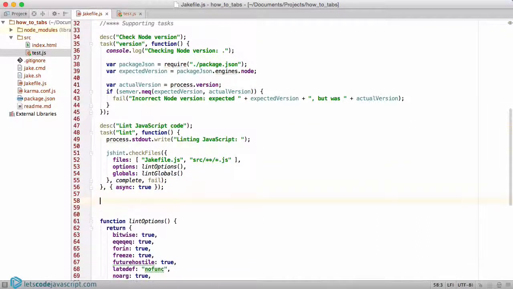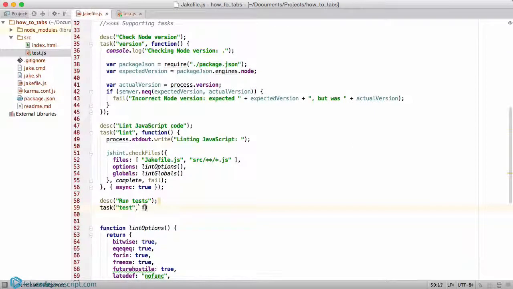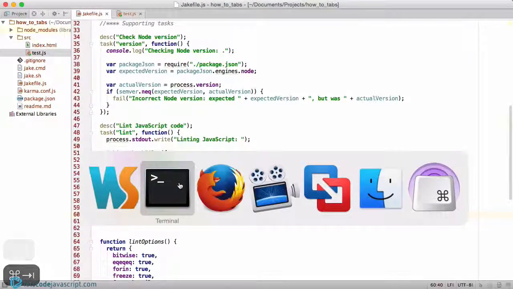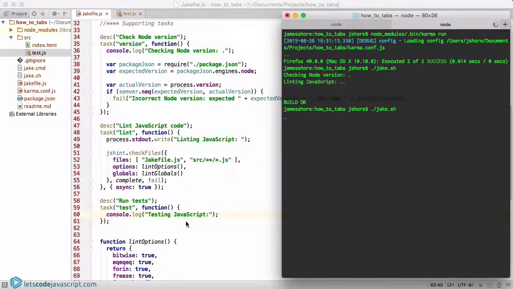Let's now have run tests. Make a task called test function. We'll write out console.log testing JavaScript. And that should work. We should be able to say Jake and see that come out. There it is right there.